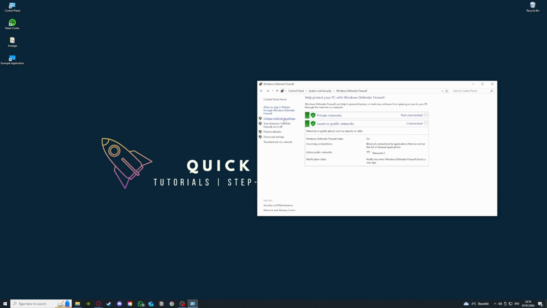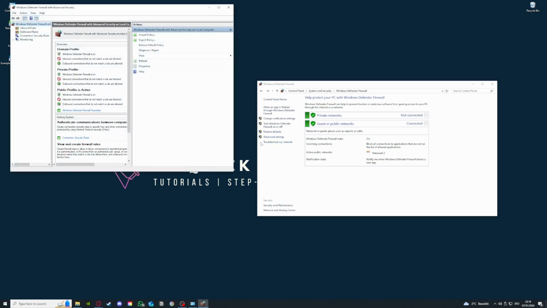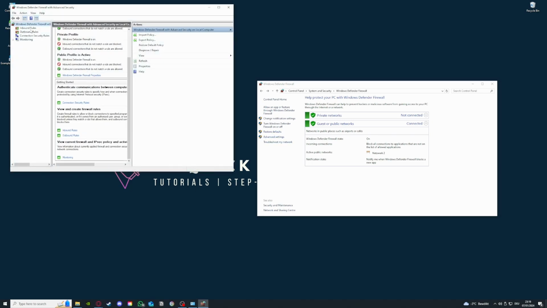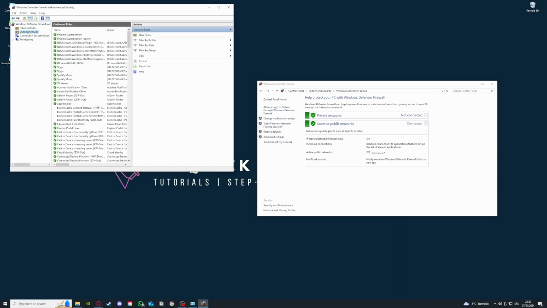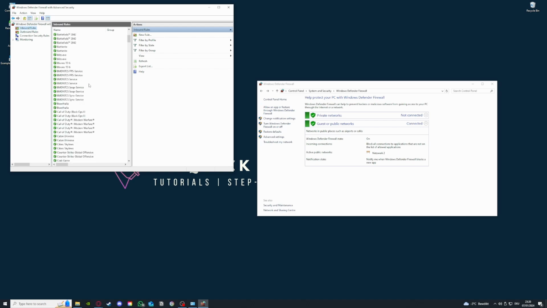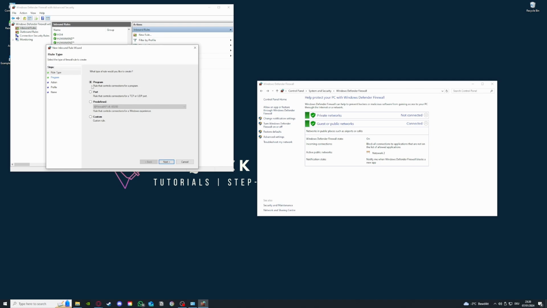And also you can turn your Windows Firewall on or off. You can turn it off if it's still not working, or you can go to advanced settings and try to create a new outbound rule, inbound rule. And basically, with a new rule, you can, for example, go to program, and you just want to allow the program to run, basically. And here there are many options.